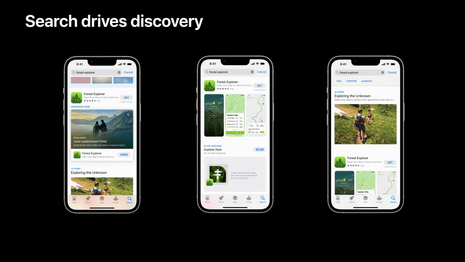In addition to apps and games, search results can include in-app events, in-app purchases, and editorial stories, which offer additional opportunities to drive discovery. To help you make the most of search, consider making a strong impression with your metadata, such as a compelling app icon, title, and screenshot.